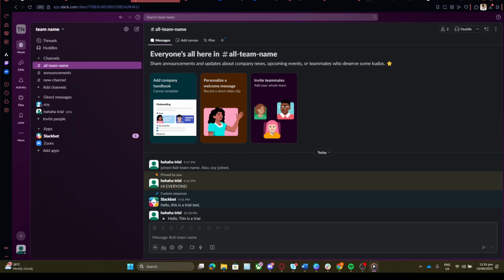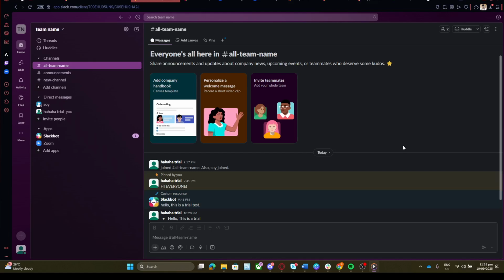To begin, you'll want to open your preferred web browser and go to Slack by typing in the URL or clicking on the link if you have it saved in your bookmarks. Once you're on the Slack website, you'll see the login page. Enter your credentials to access your workspace. This is where all your team communications and project management happen, so make sure to keep your information secure.